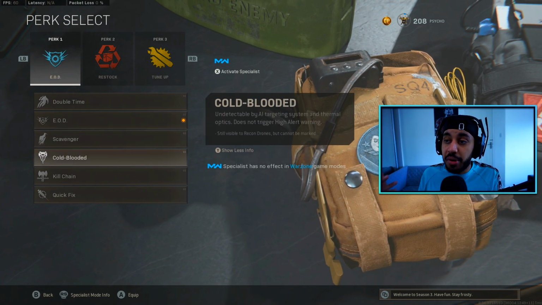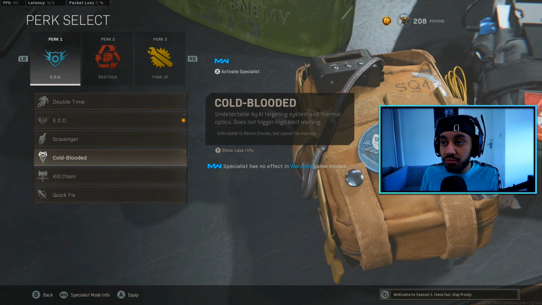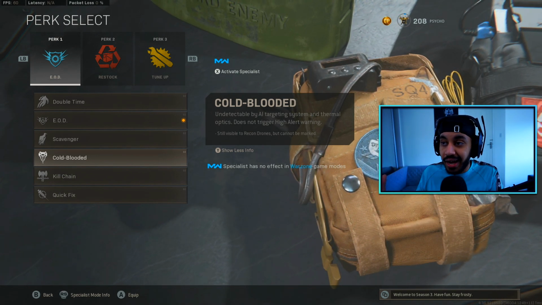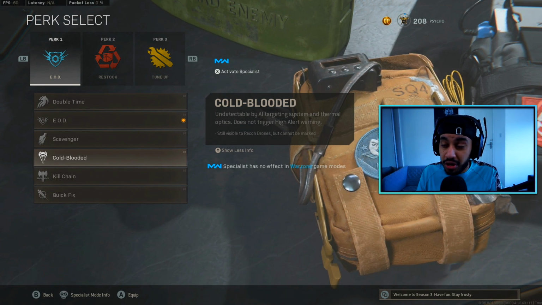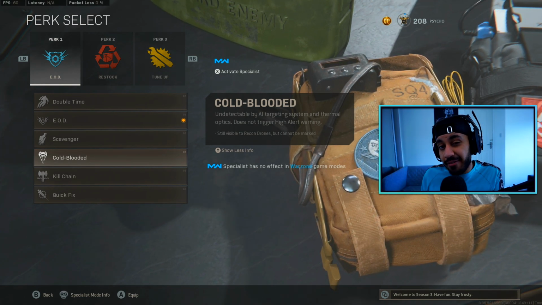Now, cold-blooded is a perk that people get really confused with. So there's cold-blooded and there's ghost. There's two different perks. It's not the same thing. So first of all, cold-blooded only helps to keep you off the thermal optics. It keeps you off thermal optics, and it doesn't trigger high alert. Those are the two main things that cold-blooded does inside Warzone. And people don't really use thermal optics all that much anymore. That was mainly like a season 1, season 2 type thing, like way back when Warzone first released. So when it comes to cold-blooded, it's not that viable a perk.